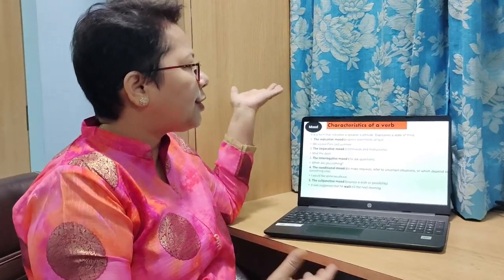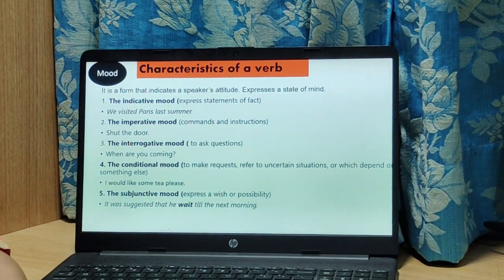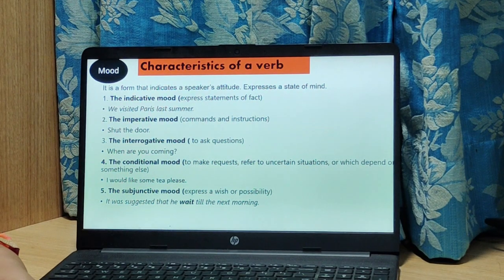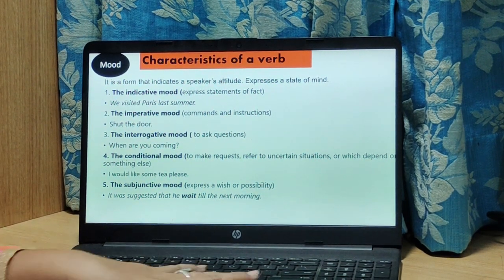So just the first helping verb will tell you whether that particular sentence is in the present, past, or future tense. The third aspect, which is also very important, is the mood of the speaker. The verb will always tell the mood of the speaker, like what is the attitude of the speaker. This is also something that we have to deal with in detail in another chapter, but I just mentioned it because you need to know the main characteristics of the verb, that is the number, person, tense, and mood. So whether that particular sentence expresses the attitude of the speaker, or whether it's a question, a command, or a statement of fact, things like that will be associated with the characteristic of mood in a sentence.